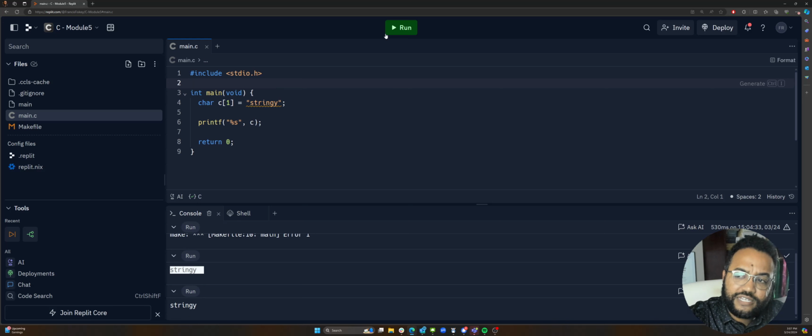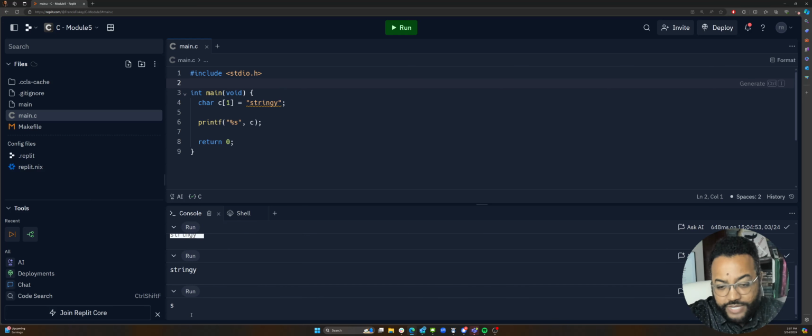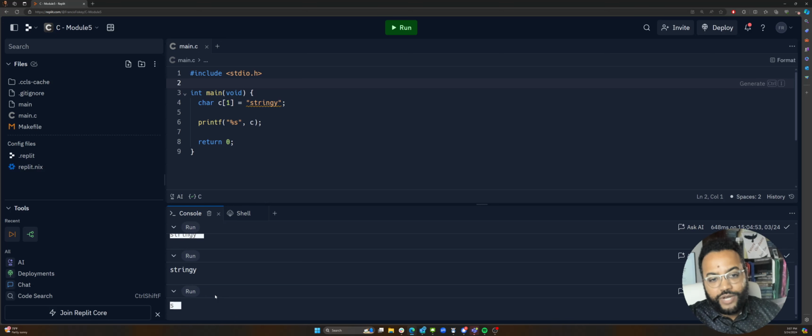But what is C going to do? Is C just going to error out, or is it just going to print S? It just printed S. Now, one of the problems with this is that if this occurs, you're not running into a runtime error because it didn't fail at runtime. You got no errors. It didn't fail at compile because you also didn't see any errors thrown. No. This is what's called a logic error.